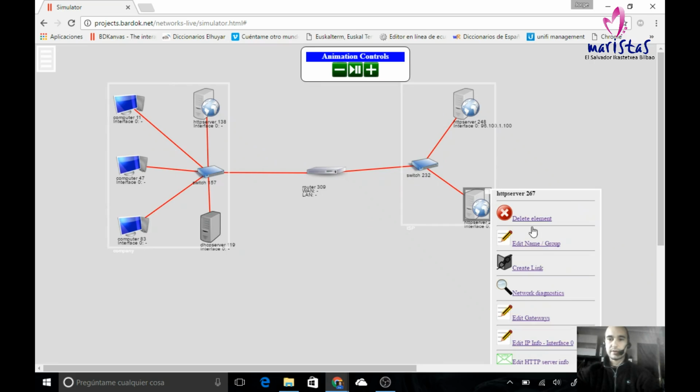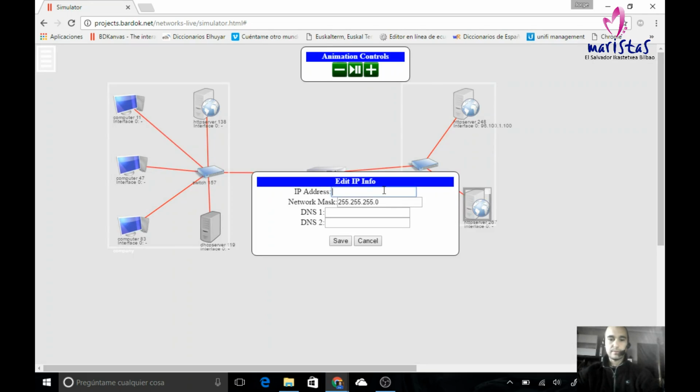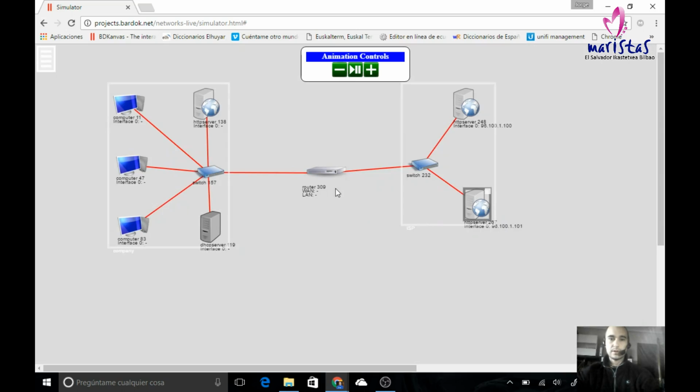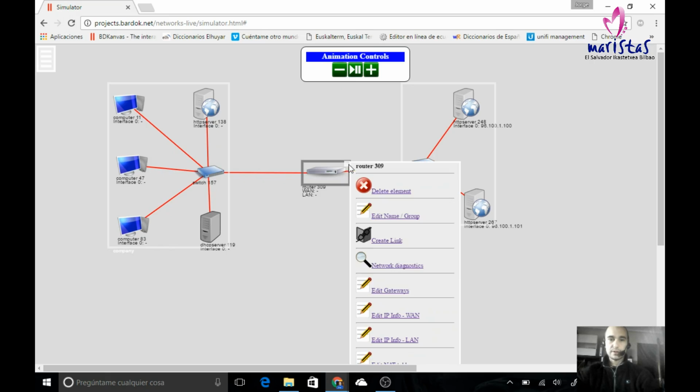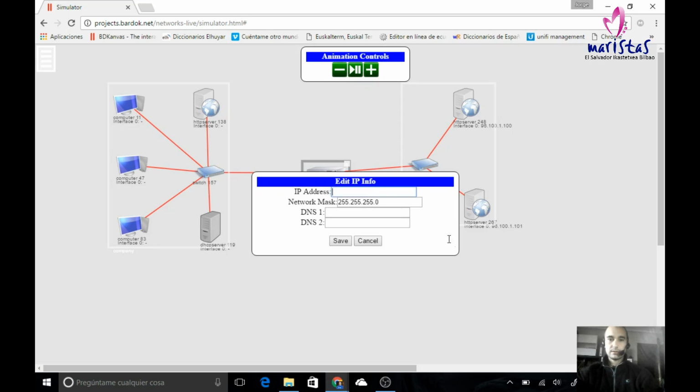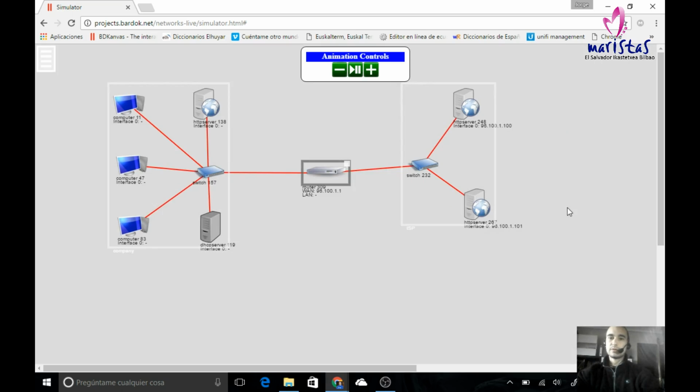This second server is going to have IP 101, and the router's side that is going to be connected to my ISP's network is going to be 96.101 and 1. So this is my ISP's network configured.